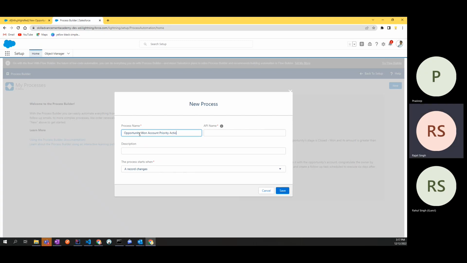You don't have to give its name, it will automatically be done. Once you do this, what this new process is going to do is, whenever any opportunity is won, based on that, we want to change the account. So I think we have an account priority field.